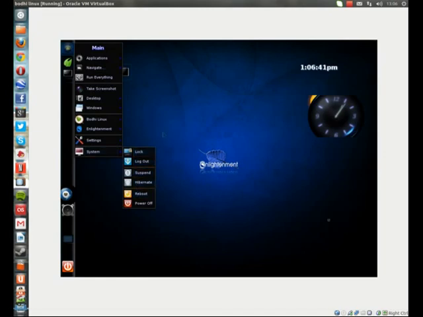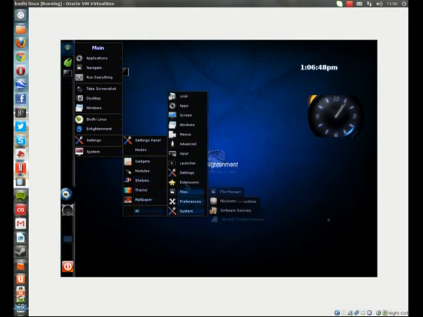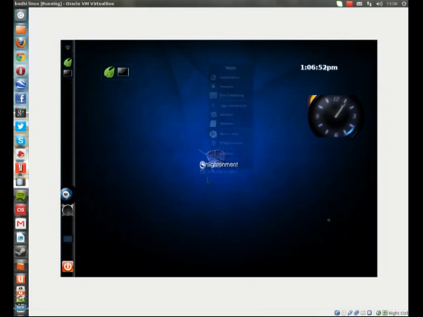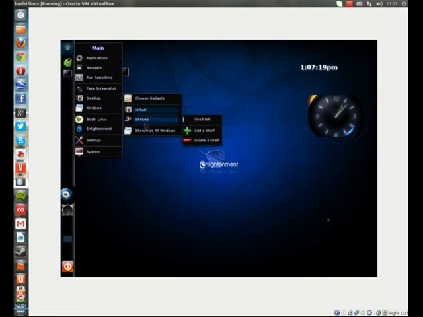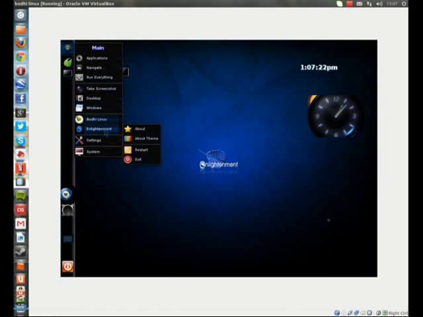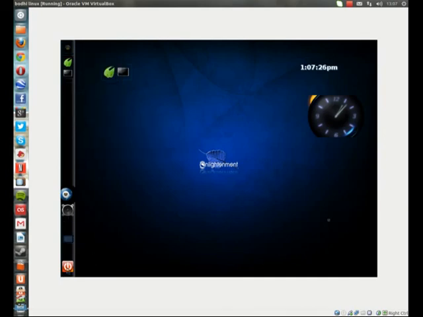If you're really interested in Bodhi Linux, either give it a try yourself in VirtualBox, and if you really, really want to install it, I recommend trying it on a netbook or a little old computer. Downside, it would be nice to have a nice little package software manager like Ubuntu has, like a Software Center, or Linux Mint, like a lightweight version of it. It would be really nice to see that, because all it is is Synaptic Package Manager, and I don't really like that. So it would be nice to see a package manager from Bodhi Linux, which would be quite good. All in all, 8 out of 10, I think it's quite nice.